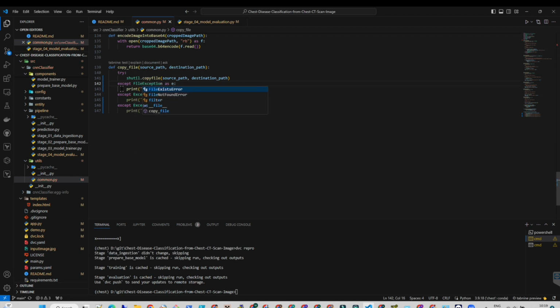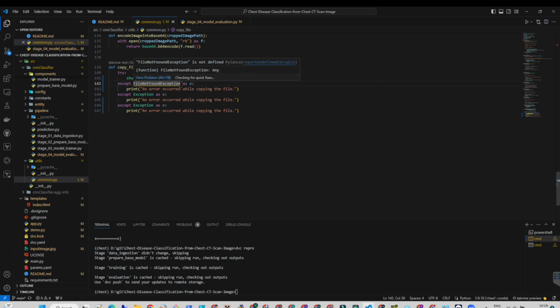So it is easy for me because I have also had hands-on experience in Java earlier, so it was not that much difficult for me. But if it's file not found exception, in this case it is basically an error.